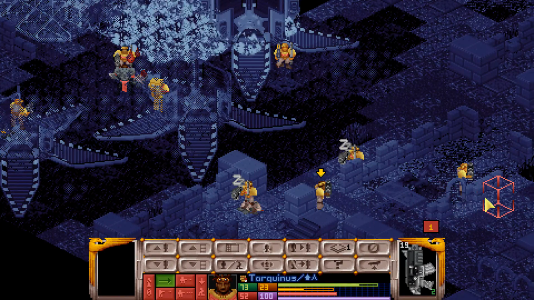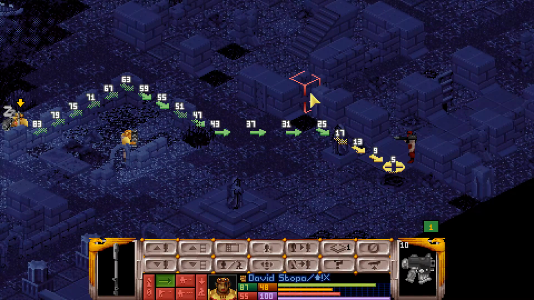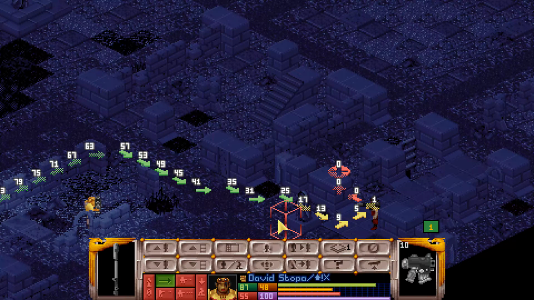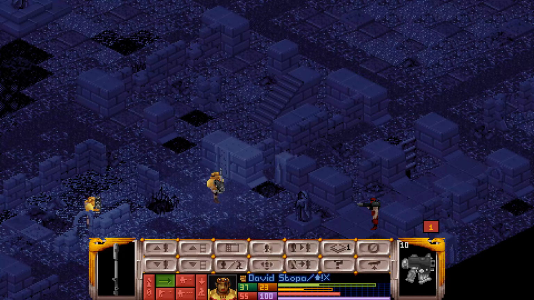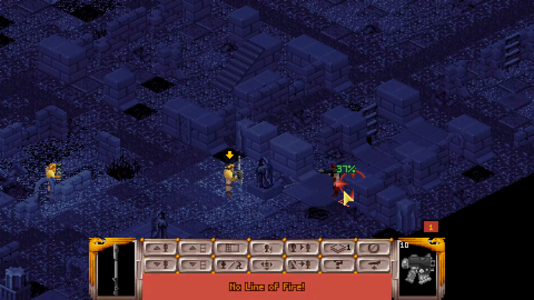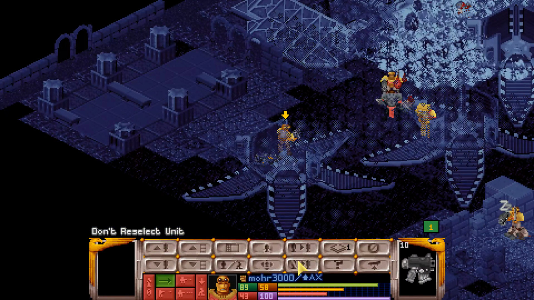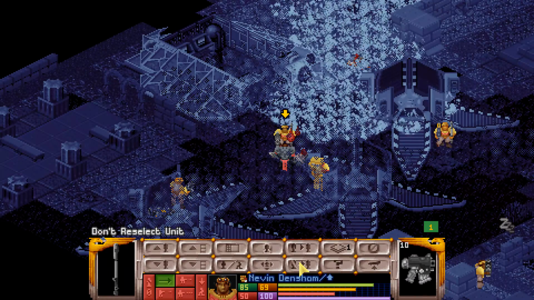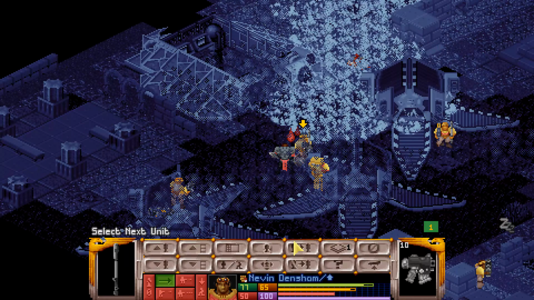Right. Tarquinus. They have a stopper. How far can you get? So you can get pretty close, actually. So you can get behind that. If you can get them all alive and sort of unconscious, it's pretty decent, right? They're all dead. There's nothing in there. Moore is okay. Nevin, again, you've got Cultist Seer. Last pistol part is a tainted artifact. Yes, it is. And because it says tainted artifact, I'm assuming I cannot pick them up and use them in combat.